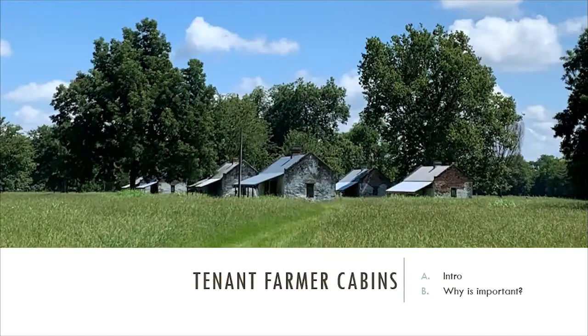So why are we doing this? Why is it important? The reason is I'm not from Louisiana. I'm from the mountains of North Carolina and had never really heard of the tenant farming system. That's not something I grew up with or really had much knowledge about. When we moved to Natchitoches 15 years ago now, I saw all these very small structures along the Cane River, and every few years there would be less and less. There's probably half as many now as when I moved 15 years ago. I just thought they were wonderful little vernacular houses and really had no idea what they were or the history behind them.